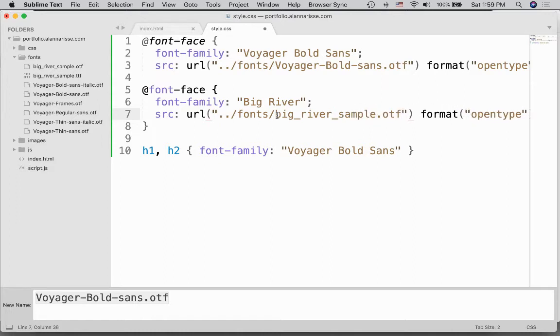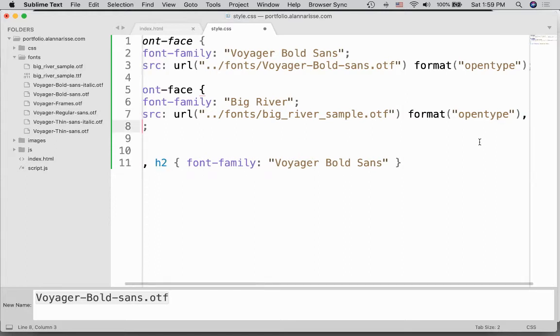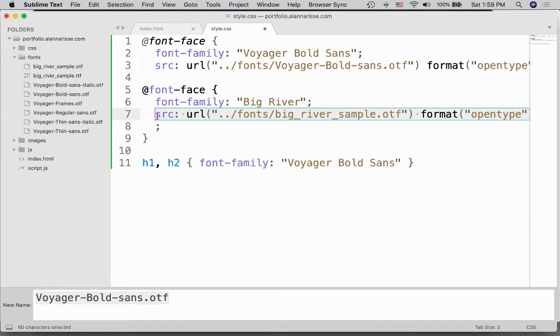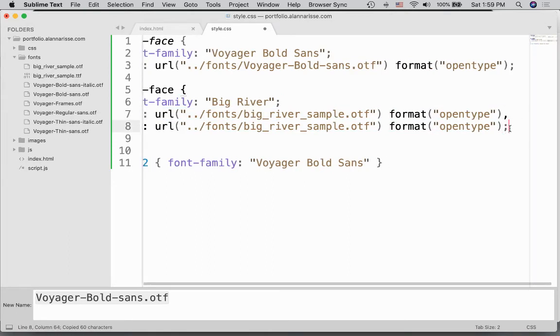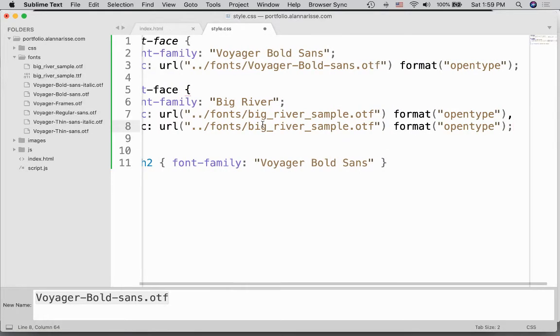I guess this isn't the one I purchased. I guess I should figure that out. So there's an OpenType one, but there's also a TrueType one. So I'm going to say comma, and then I'll just copy this, paste it. So there's my semicolon at the end of my source statement. And then I'm going to say TTF for the second one, right? Big River sample TTF.